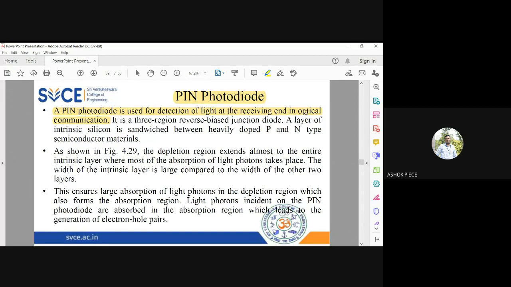Which devices can be used as transmitters? Which device can be used as a transmitter in optical communication? And the device which gives light, what are those devices called? You studied, you know the basics. I'm telling you, the photodiode is used as a receiver because the photodiode converts light into an electrical signal, voltage or current. But this is at the receiver. In the transmitter, I want a device which converts voltage or current into light. So give me examples of such devices.